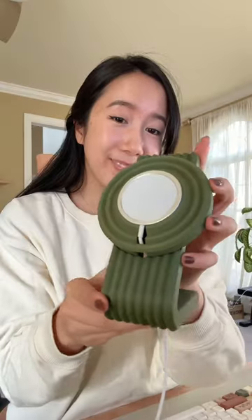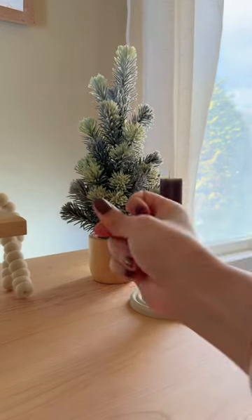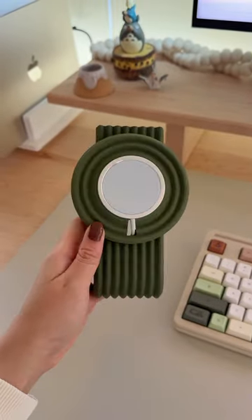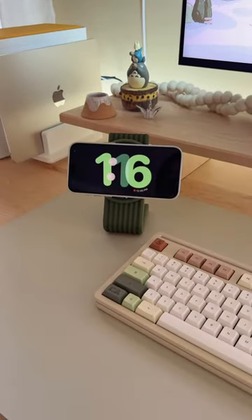We're finally restocking! This will be our final sale of the year for our Zen MagSafe charger stands. Behind the scenes, we've also been expanding the Zen line and we're so excited to release these products soon. The winter collection is one of my favorite collections because these colors are so perfect for a cozy winter at home. Thank you guys so much for your support this past year from my family business.